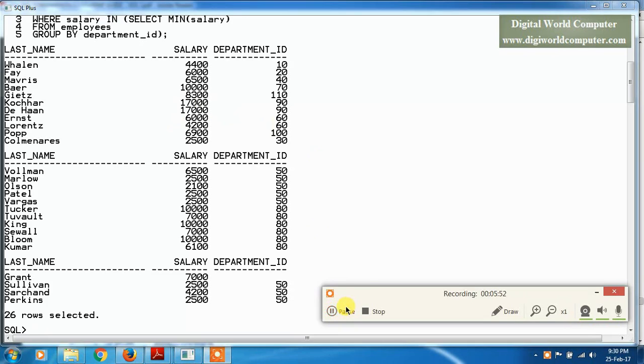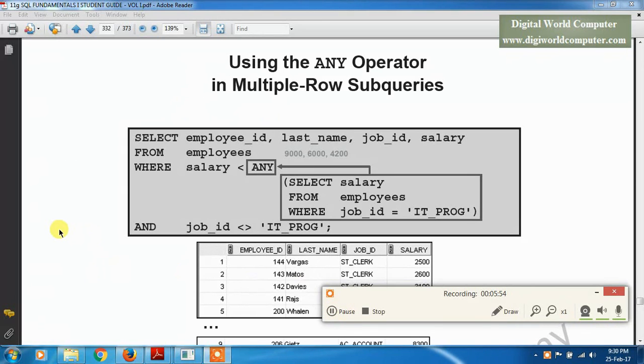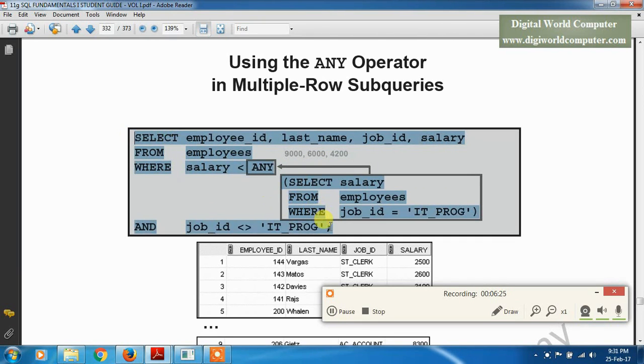Next, this is the example of the ANY operator in a multiple row subquery. We use select employee ID, last name, job ID, salary from employees where salary is less than ANY. It means we take the employees' data where salary is less than any one of the values: less than 9,000, 6,000, or 4,200.